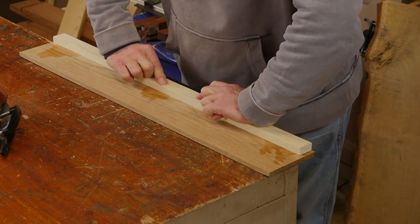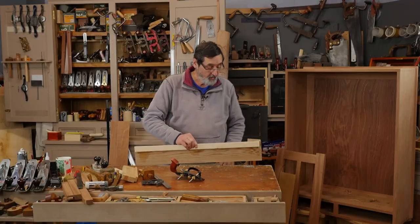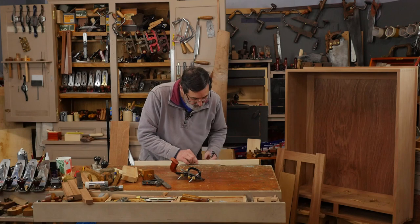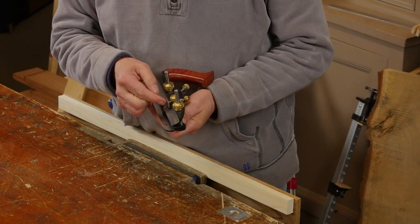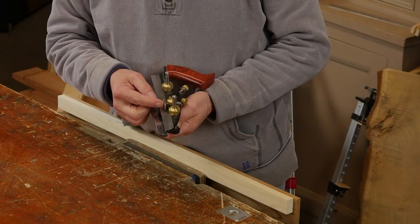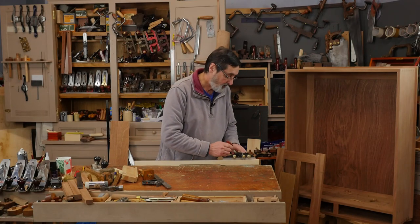And I actually can still put this into the vise with the board in my vise. But you may not be able to do that. Your vise may not be big enough. Can you see it just goes in the edge? I've got this super glued onto here. That means that this is what would affect it. The sole would be affected, yes. But then this wouldn't have had anything to register against as I went down into the cut.